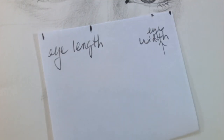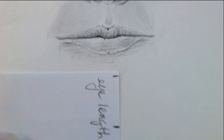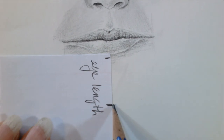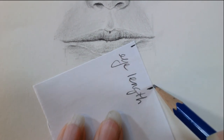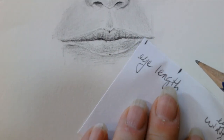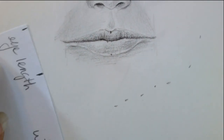Now I'm going to use the length of the eye to also figure out where the chin is going to go. And I'm just going to work myself around the shape of that bottom lip by making little marks. And if you drew the bottom lip correctly, where you have that little bit of a cereal bowl, you'll get a little bit of an indention or a better contour for your chin area. Does the chin actually look like this? Not necessarily, but it will get you started.